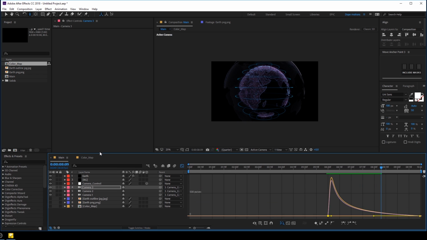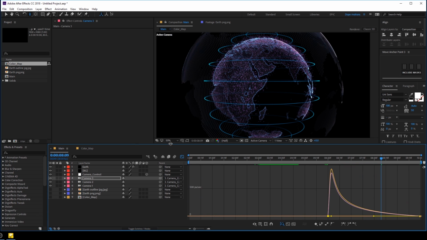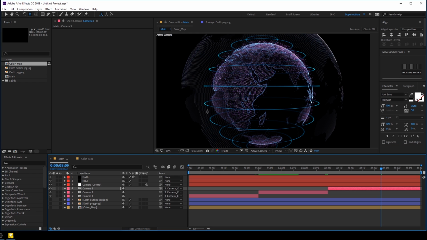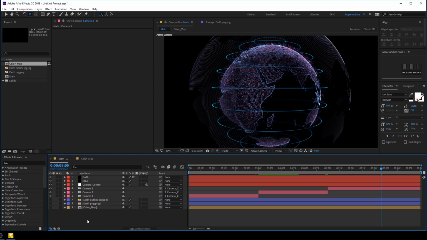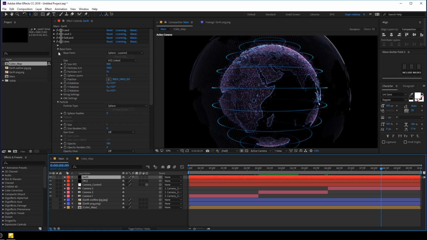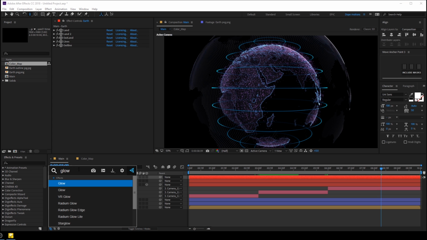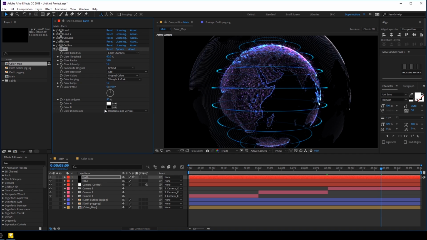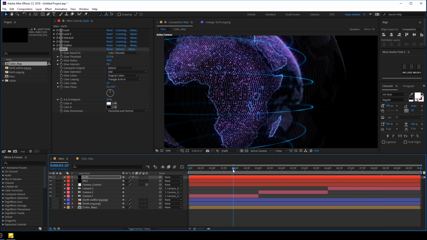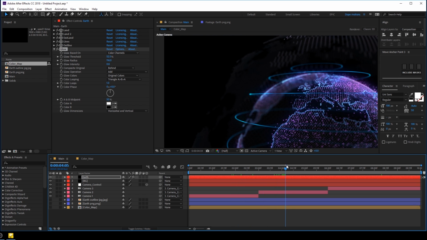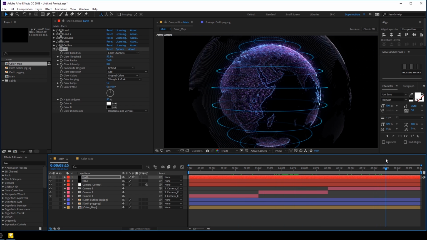looking very nice. Now what I can do is let's add some life to our complete scene. So let's actually go onto the earth layer, and let's add some glow to this. Also I'm going to play around with the glow threshold a bit, increase the glow radius just like that, and we can play around with the intensity a little bit. So now our scene looks more interesting, as you can see, because of the glow.